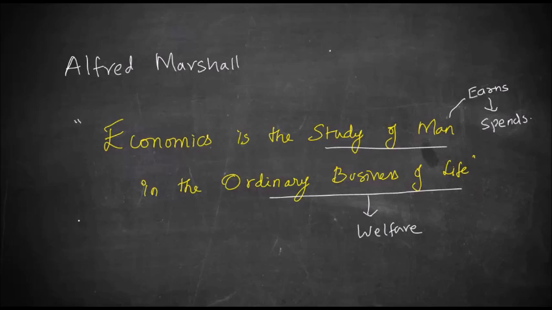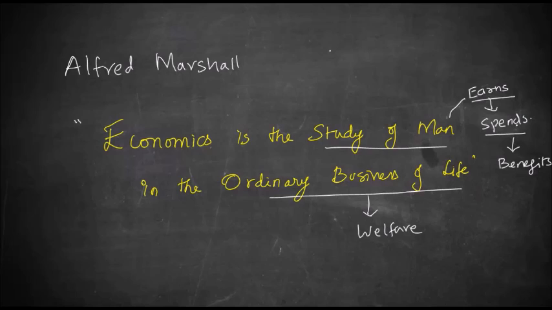This definition studies the economic side of man, since man performs many types of activities — social, economic, or religious. By studying the economic side, economics is concerned with the material welfare of men. Every man works to earn, earns to spend, and spends to enjoy the benefits — it's a cycle. Economics studies this cycle of the ordinary man and his personal and social activities concerned with material welfare. Marshall's emphasis on material welfare is a major shift from Adam Smith's definition.